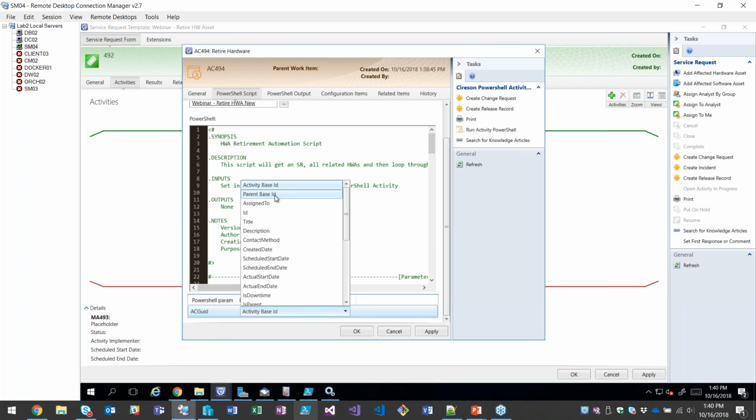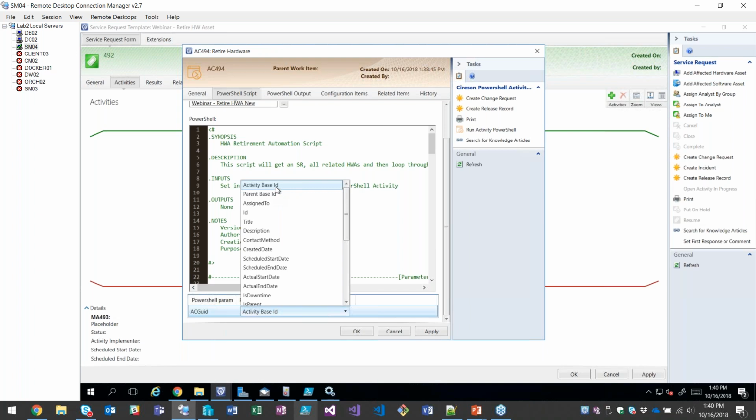And if that were the case, then the parent is actually the parallel activity. It only goes one layer up to find the direct parent. So you could be picking the service request, but depending on where this is in the workflow, it could be in a parallel activity, and maybe that's not the case anymore.